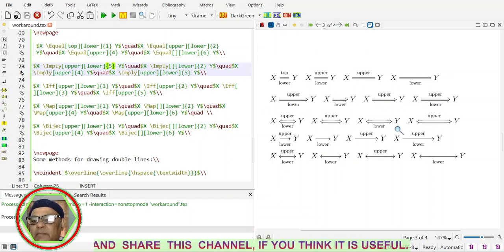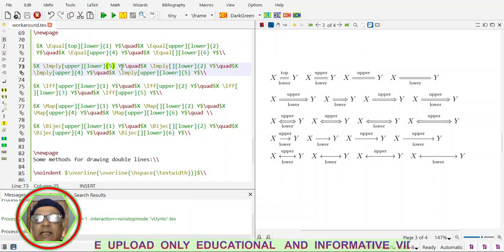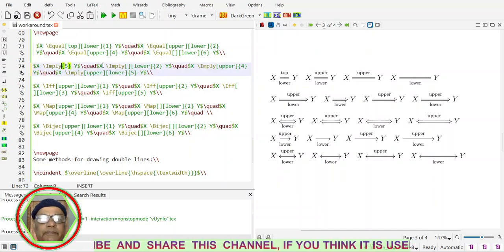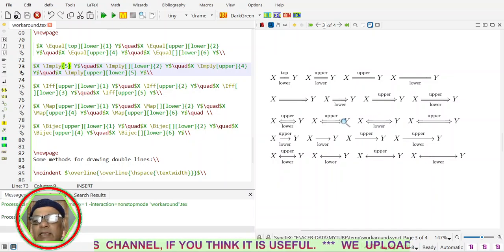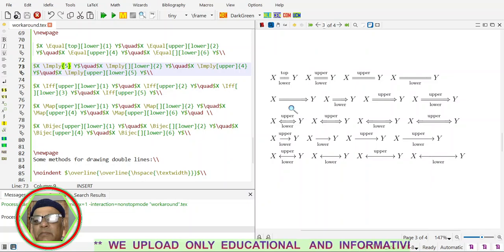So the size of these implication signs, arrows, you can actually modify. Okay, so different sizes I have mentioned here. So there are 2 optional arguments. One is for top, another is for bottom, and 5 is the length of the arrow or equality sign or implication sign. Okay, so if you don't write anything in the first square bracket, then the second item will appear in the lower. And for example, if you don't write any of the square brackets, suppose I delete all of them, then what happens? Then only this arrow, implication sign will be printed. Okay, top and bottom is gone.